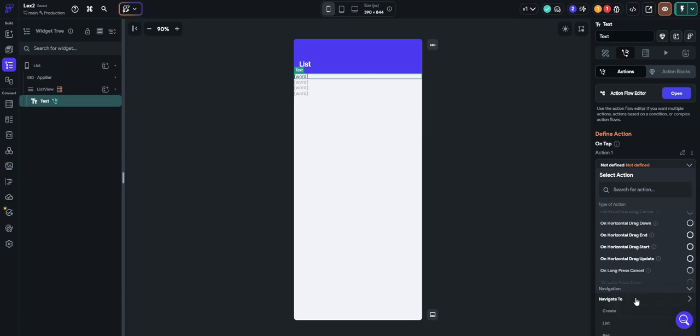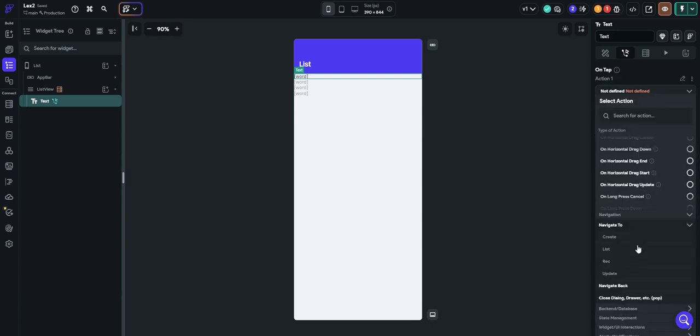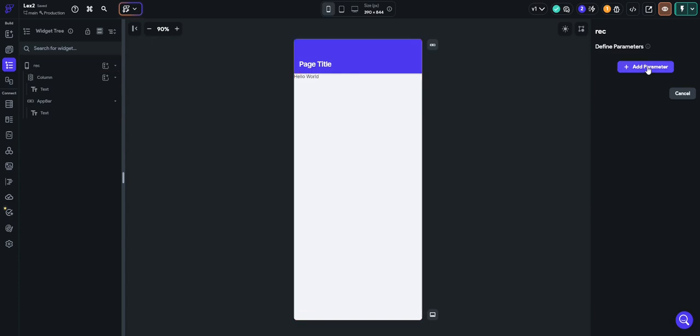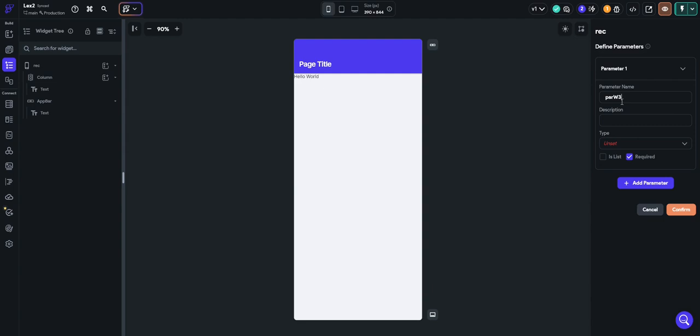I'll choose navigate to and choose the REC page that I set up, and now you can see I can define a parameter. So I click define parameter, but notice it'll change to the receiving page. I add a parameter, I put in PAR, and it's arbitrary what you name it, but I choose as the type document reference.